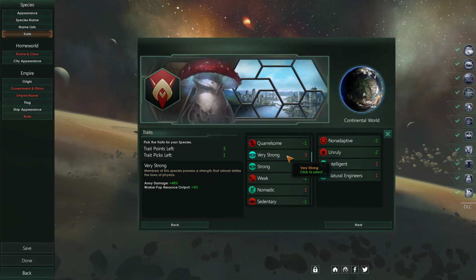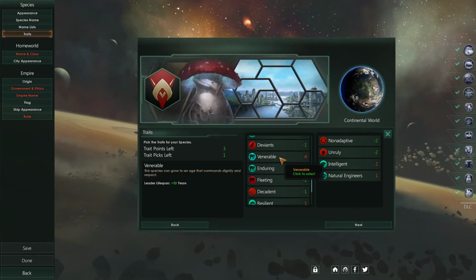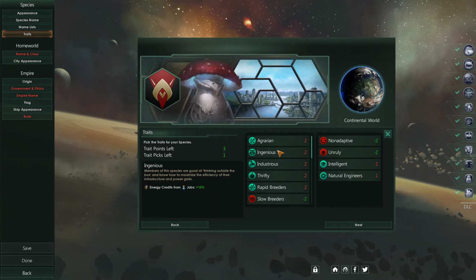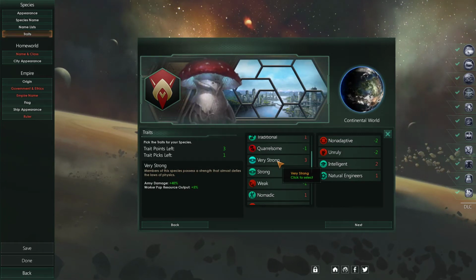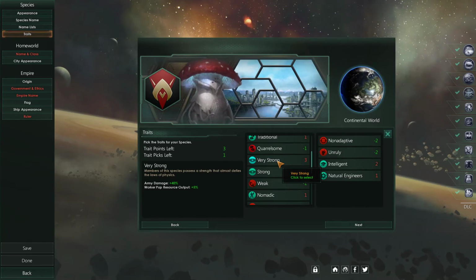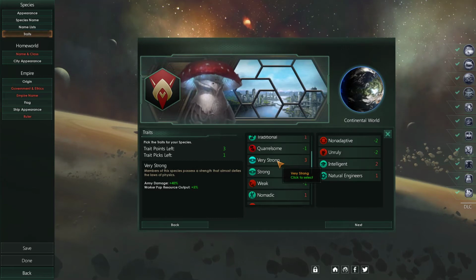So let's go for very strong. Very strong is the only one that has 3 points. 4 points for venerable is a nice one that I regularly choose because I like it. That means our leaders live a lot longer. But yeah, we'll go for very strong. So very strong is going to increase our army damage, which I like. It means I have to build less of them, and that they're going to survive better because they're going to murder the enemy. And worker population resource output. Base tier output of all of our workers is going to be increased by 5%.